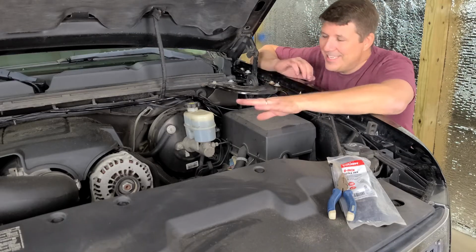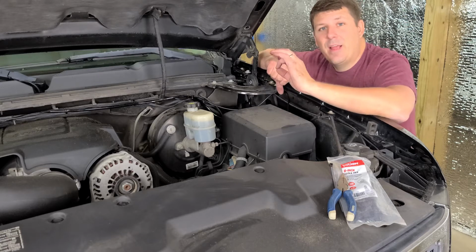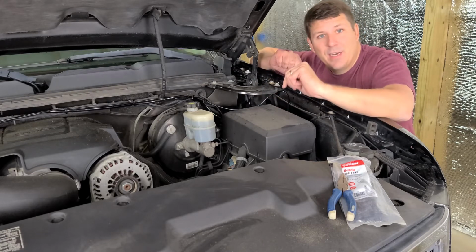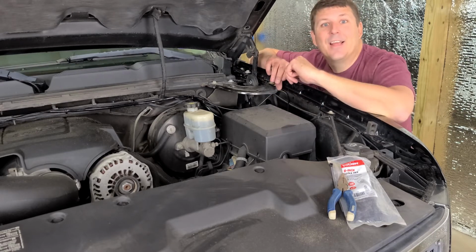Okay, now that we have everything tidied up and run, we're going to feed the switch wire through the firewall. So let's get right into that, and we'll be done after that. We'll hook up the battery and we'll be good to go, and we'll test this light bar.